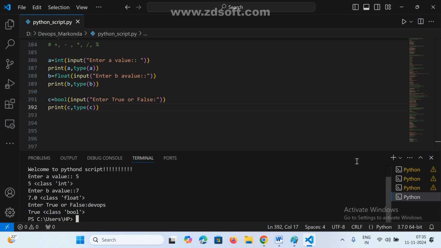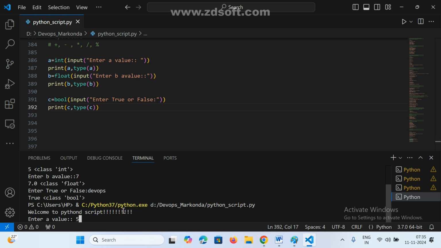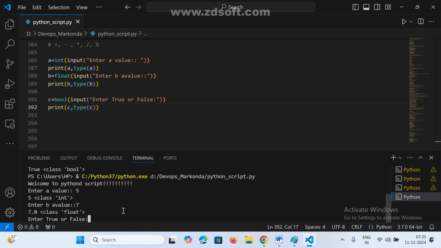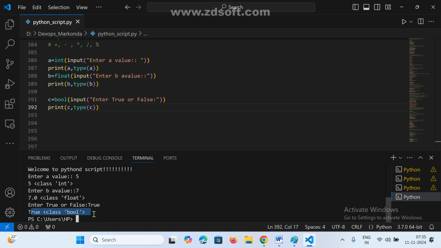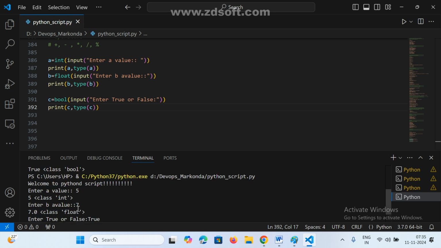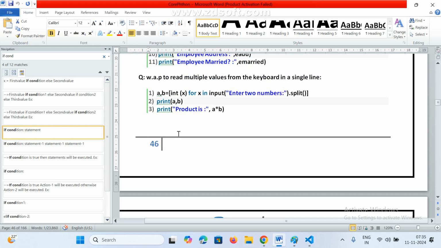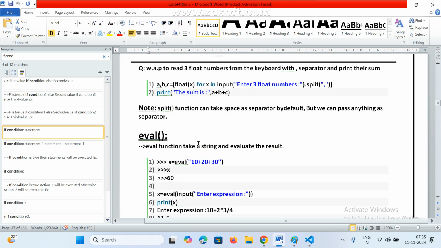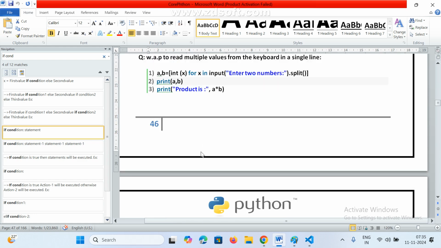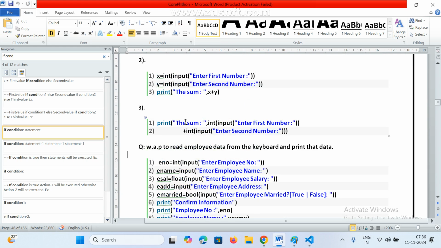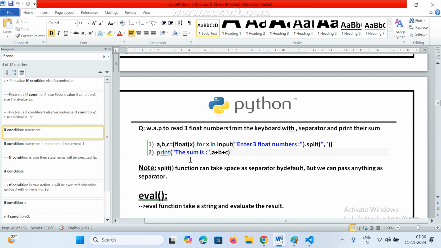Now specifically whatever you pass, it is treated as boolean only. True. See here, this is class equal to boolean type. So if you want to pass like this, we need to use it specifically. Anyone, any doubt? Okay, so that is okay, right?